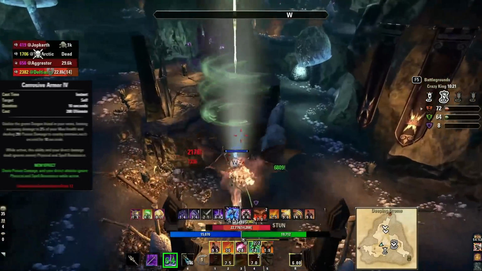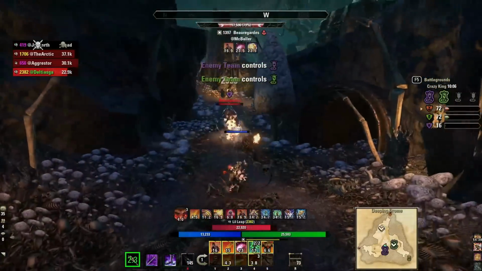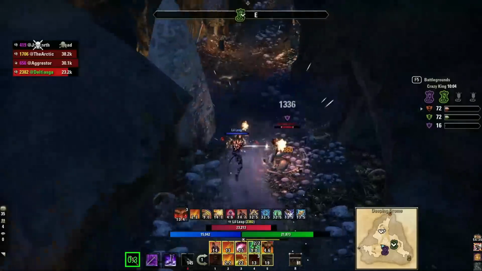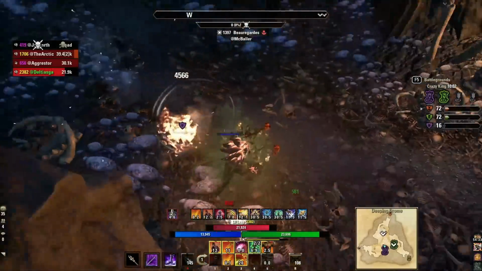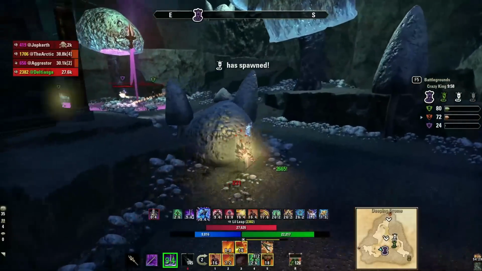So it ignores physical and spell resistances for direct damage abilities, not your dots, but this allows you to do big direct damage. Think about big whips with this. It's also going to cap the damage taken. It basically just carries you absolutely incredibly.